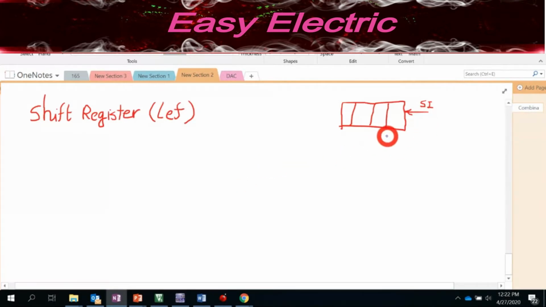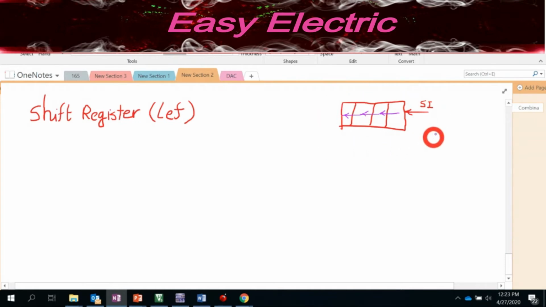So if your shift register is sensitive to the rising edge, in the first rising edge, you get your bit here. That means whatever you have here will be moved to here. Whatever you have in this part will be moved here. Whatever you have here will be moved to this part. And what you had in the last section will be gone, okay?